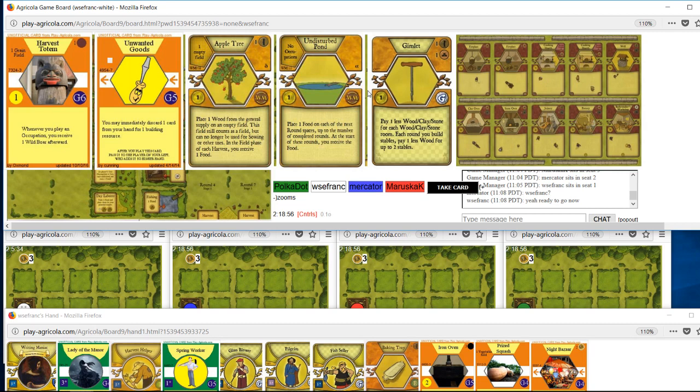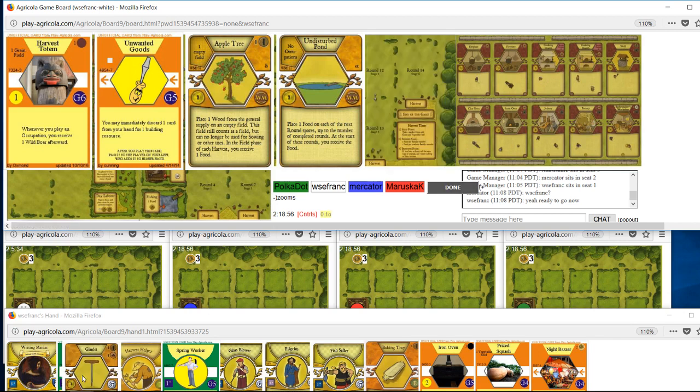The problem is, yeah, Harvest Totem really needs grain field plus, plus, plus, plus, plus. Like, it's a lot. Gimlet is pretty reasonable. With Lady of the Manor, Gimlet, yeah. Lady of the Manor, I want to build 4 stables.